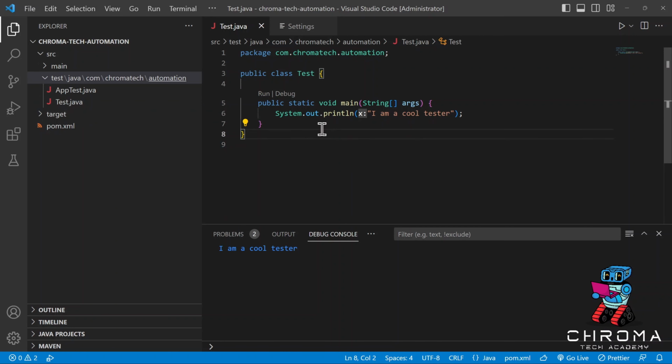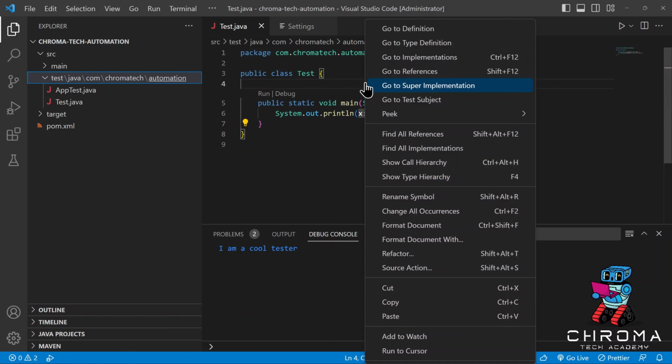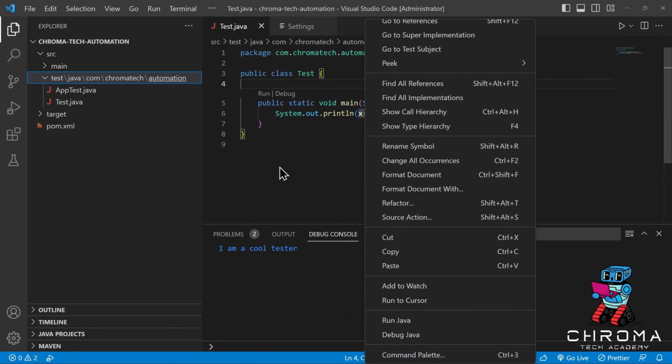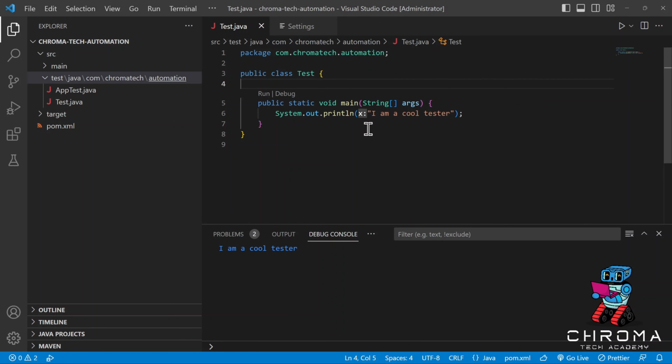Okay. Now you have different ways to run your Java programs. You can click on this play button here, you can right click and click run Java, and it's going to run your program. Okay, if that is not working for you, if you don't see run or any of the play buttons, that means that you may not have installed the Java extension pack, so please watch the previous video. But again, if you're having any other issues, please reach out to us and we'll help you.